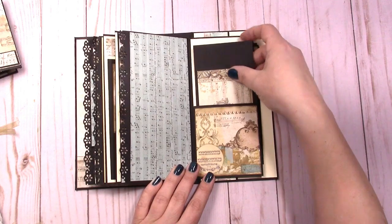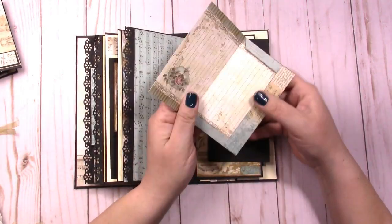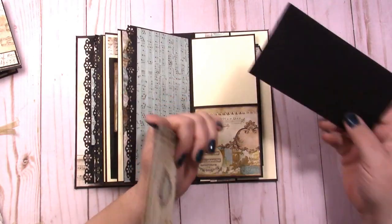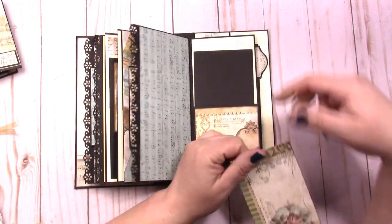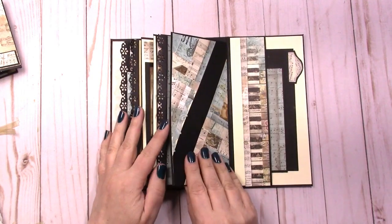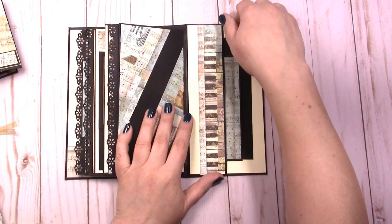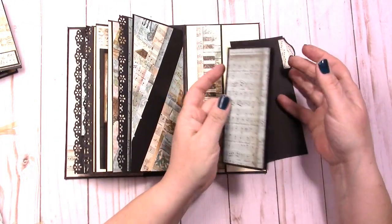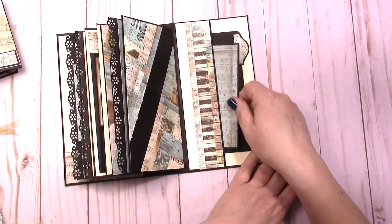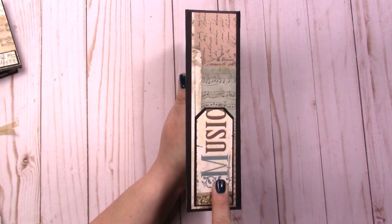This is a collage sheet from the pack — I think it had tags on the back. I used the collage sheet, then just a cream piece, and then a full piece of paper — it's about three and three-eighths — and used the punch again. In this pocket I have an envelope: you can stick things in it, write on it, or both. I thought it just adds a lot of interest, and there's a plain black piece of cardstock there for the pocket to give a little offset from the cream to the envelope.